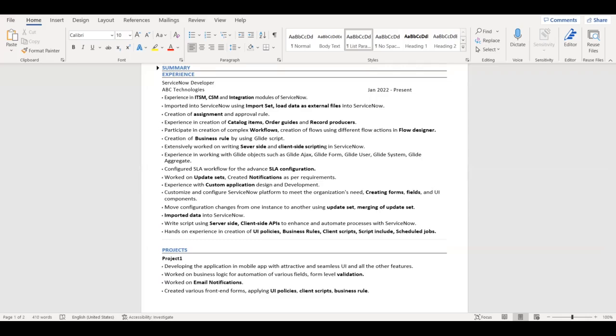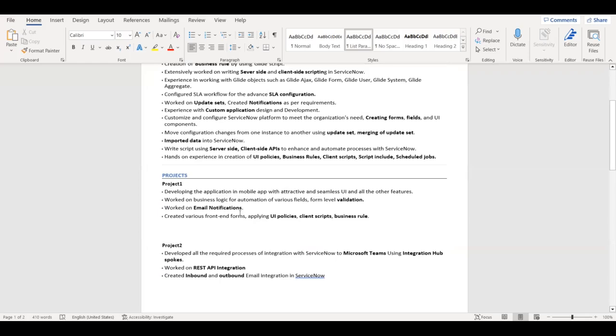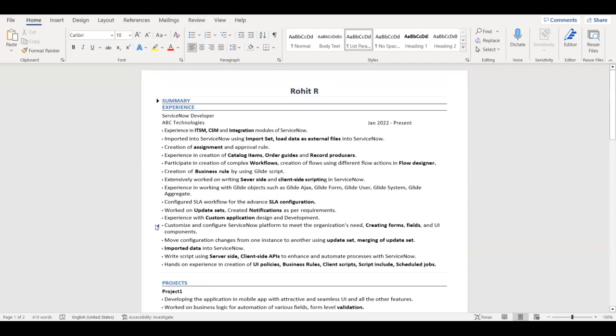Can you share any example of ITSM with me? ITSM basically provides services to the organization, using out-of-the-box features like the incident application. We can also create our own application, and we provide services to the internal users of that organization.